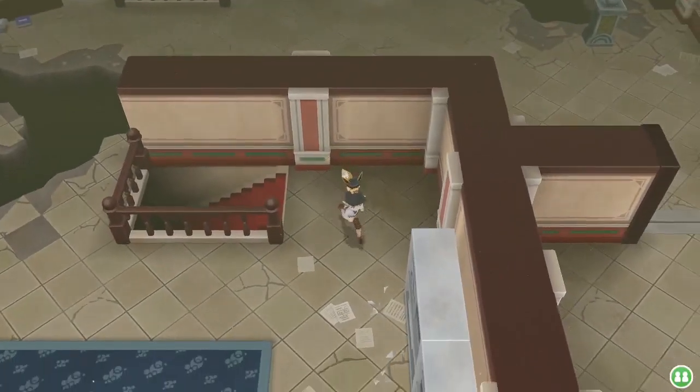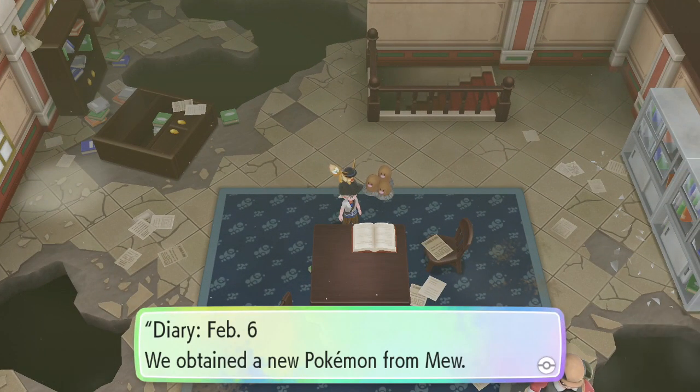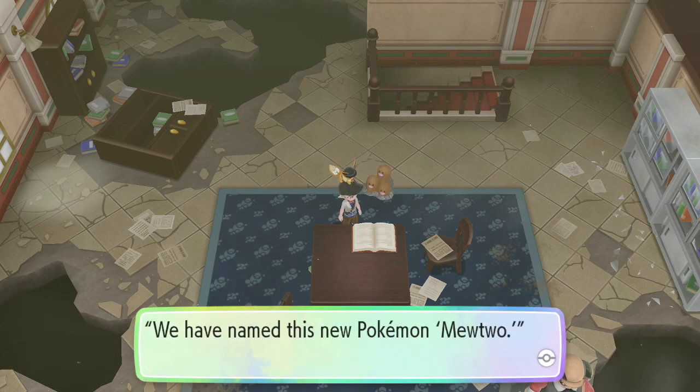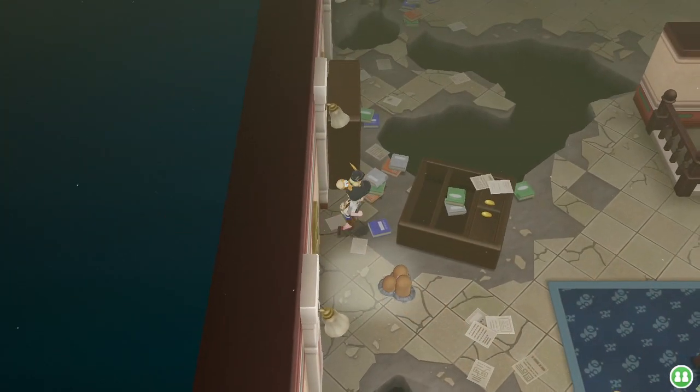Because, I mean, it's a good chunk of backstory that's been pretty persistent since the beginning of time. Here we go. Diary, February 6th. This one was pretty close to the entrance. We obtained a new Pokemon from Mew. We have named this new Pokemon Mewtwo. These guys have doctrines.